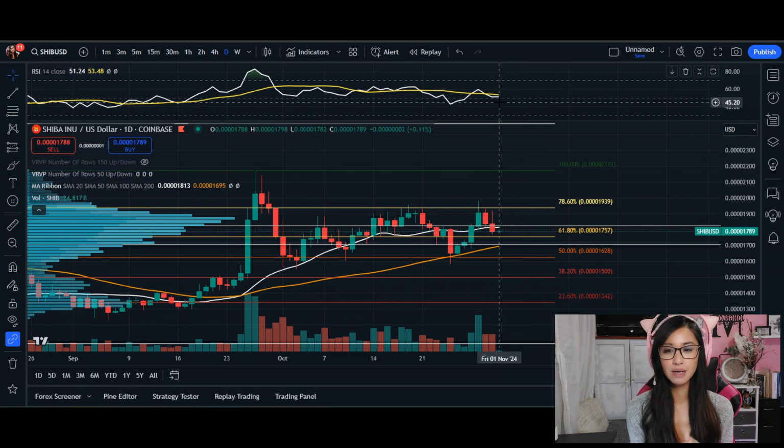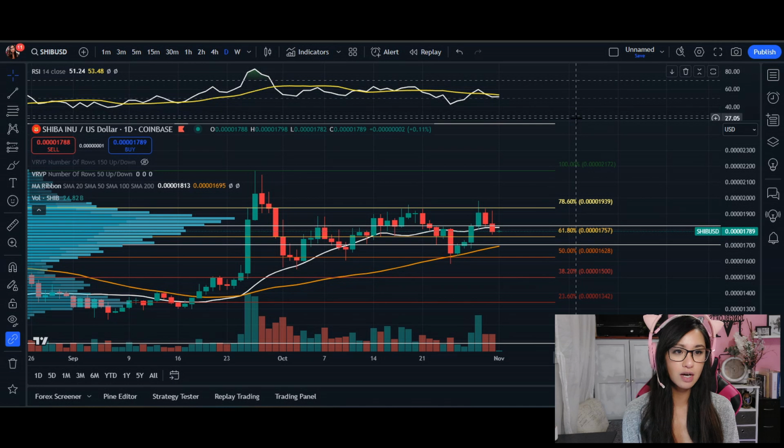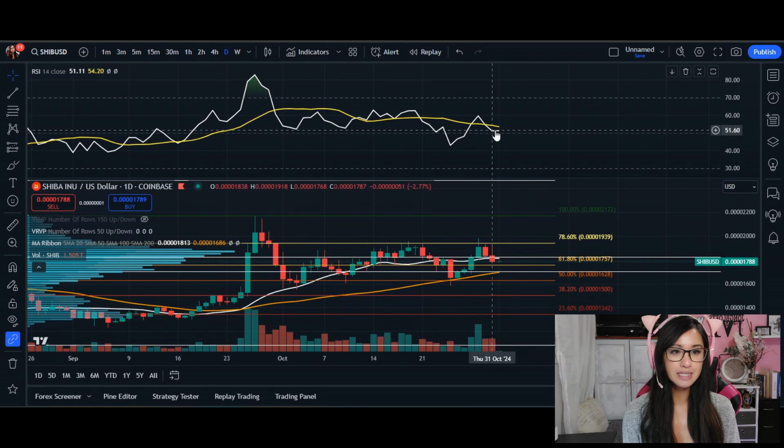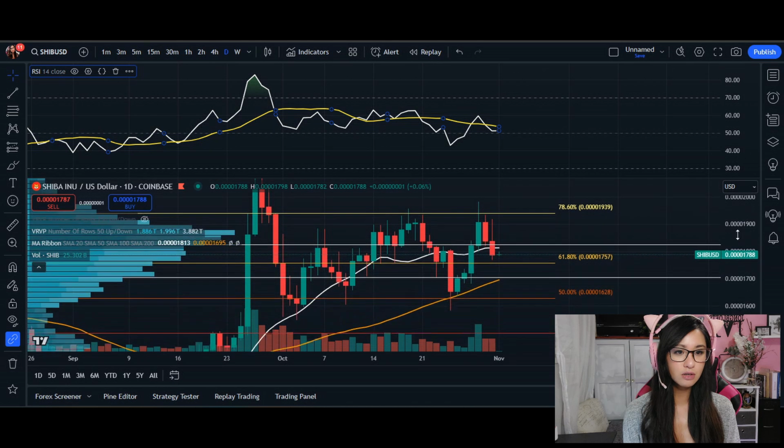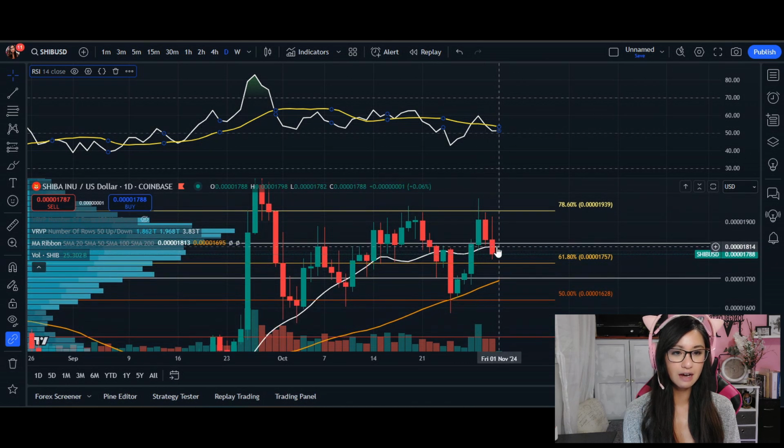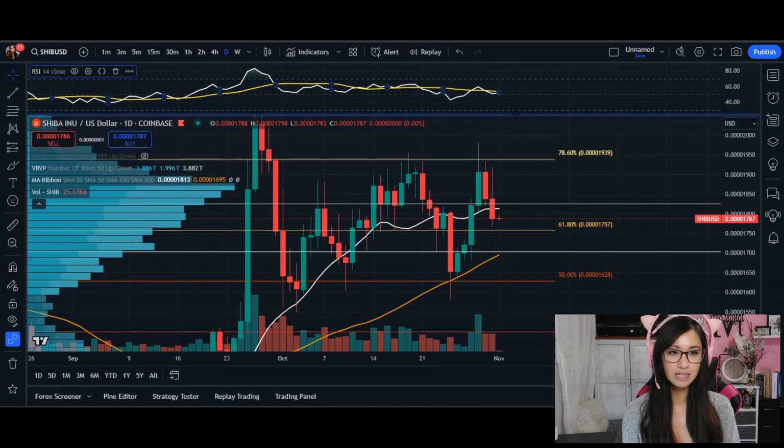It's at 51%. This is kind of midpoint, very neutral momentum. However, if we do see a crossover where we see the RSI go above the signal line, it is going to have a very nice pullback in an uptrend scenario. Now, we did close below the 20 moving average. Again, this is a bearish signal that we should also keep in mind here.